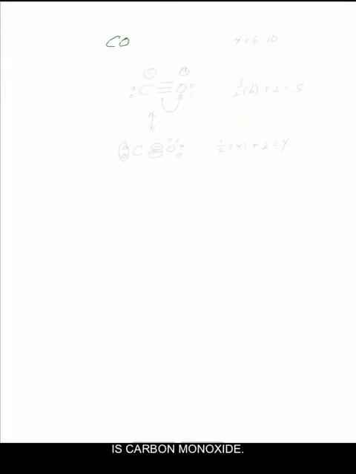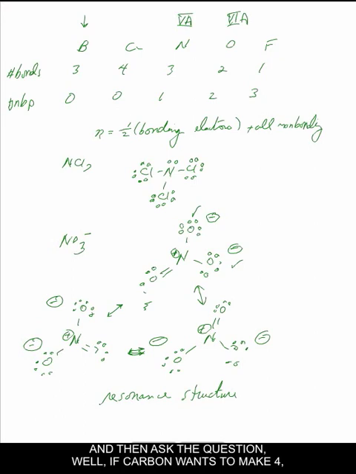Another good example of a molecule that requires some strategy is carbon monoxide. Referring to my table, I would argue, well, carbon wants to make 4 bonds and oxygen 2. Clearly, if I'm going to bond 2 atoms together, that's impossible. So I might draw a carbon bonded to an oxygen to start, and then ask, if carbon wants to make 4, oxygen wants to make 2, why don't we compromise and try it with 3? So I'll put 3 bonds between the carbon and the oxygen, i.e. have a triple bond.